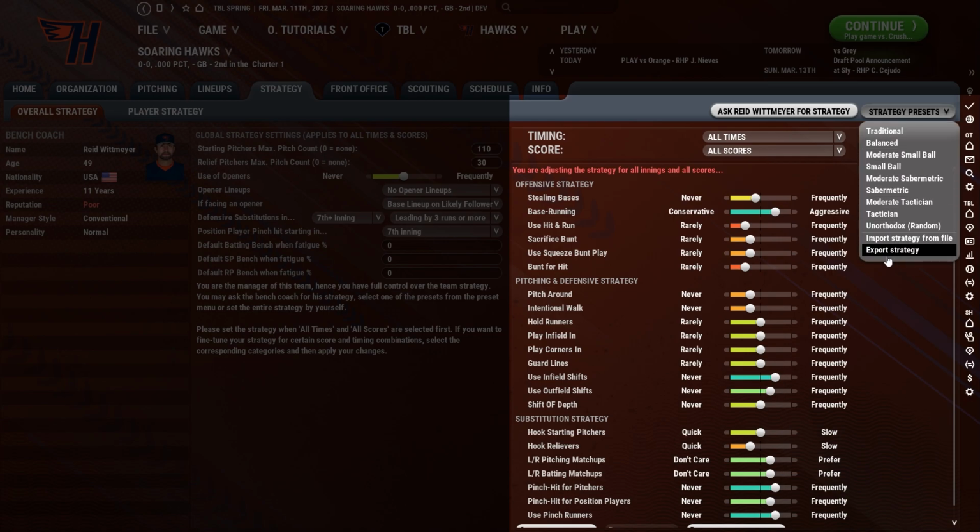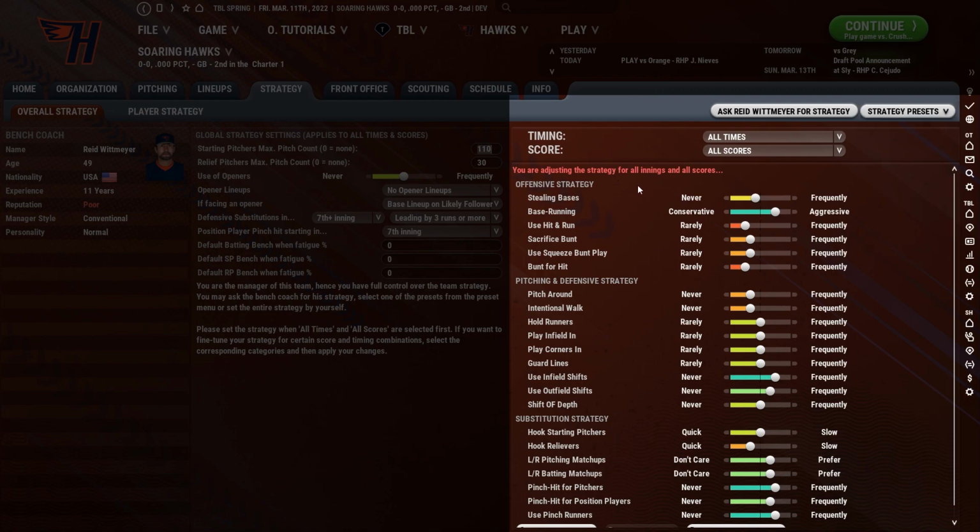You can also then export whatever strategies you do. So if you have a strategy that you almost always use with your team and you're always building a team the exact same way, you can export strategies and then import them to new saves as you move forward with new games, all right? And that's one of the best ways to be able to do this, so that way you always know exactly what you're bringing into your team. But we'll talk about each of these sliders in a second here, and we'll be able to work through all of that. You can also ask your manager or bench coach for what they believe would be the appropriate strategies for this entire page, and you can see it change some of our other stuff over here as well.